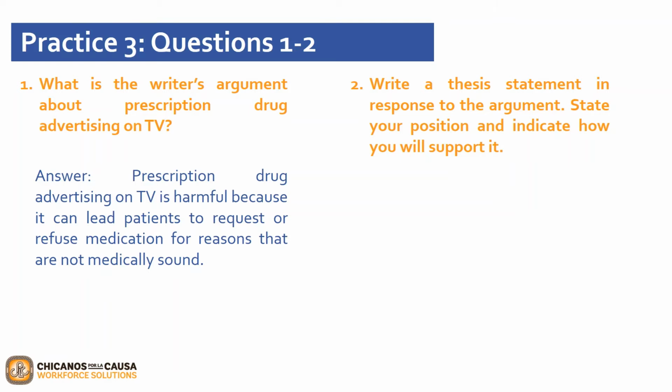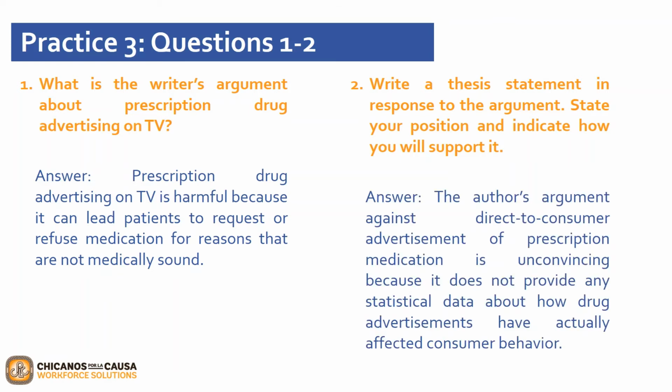Question 2 asks, write a thesis statement in response to the argument. State your position and indicate how you will support it. Remember, answers may vary, but here's an example. The author's argument against direct-to-consumer advertisement of prescription medication is unconvincing because it does not provide any statistical data about how drug advertisements have actually affected consumer behavior. At this time, please pause the video and complete questions 3 and 4. Click play when you're ready to continue.